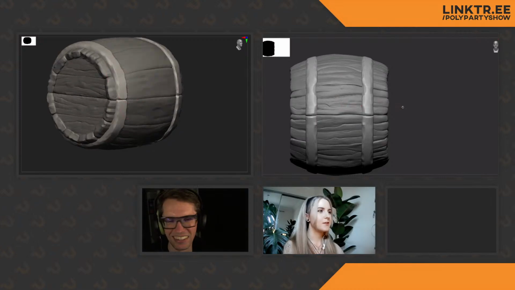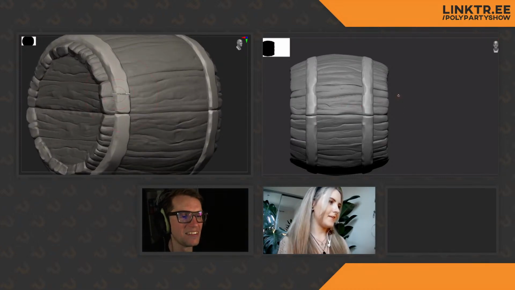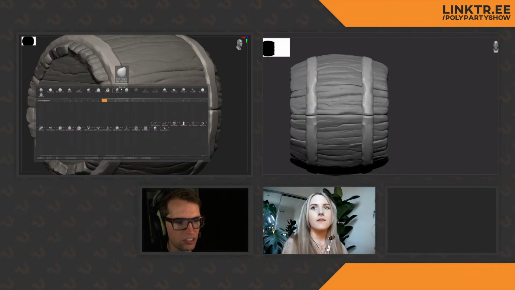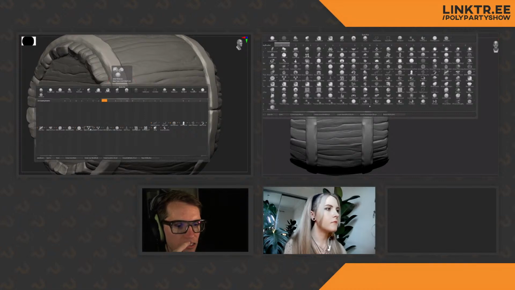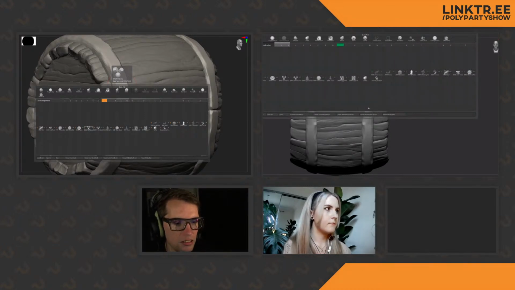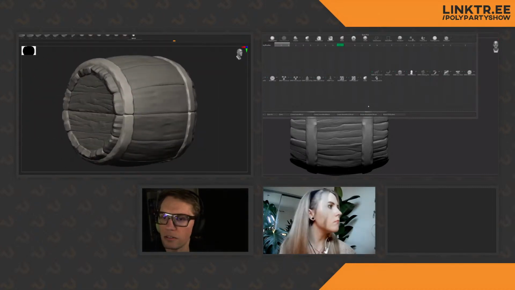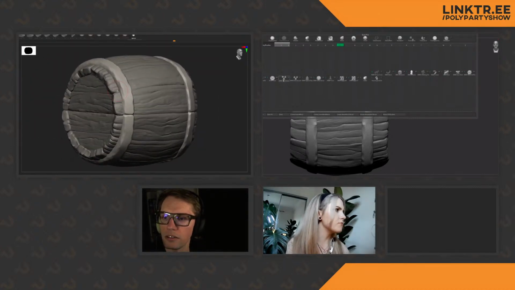Then go to B and press the I button, and we got all the insert brushes. Let's use the IMM primitives, or BIT, sorry. Getting confused. This one, 14?